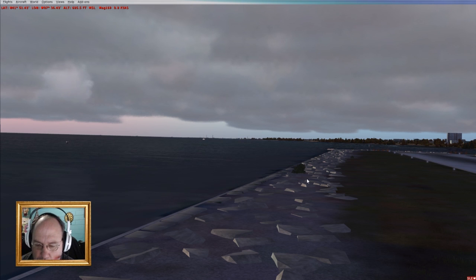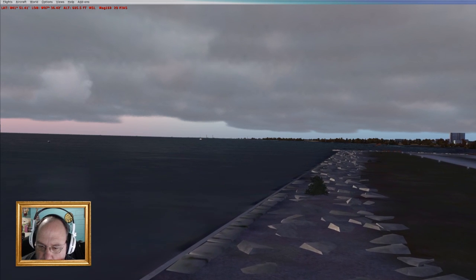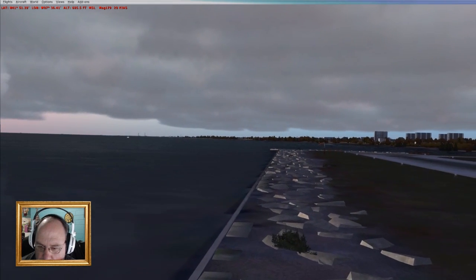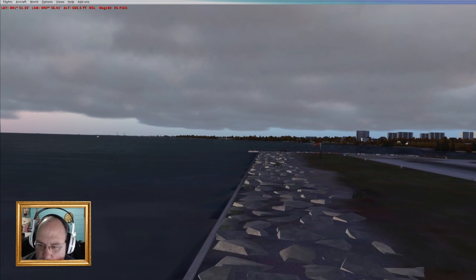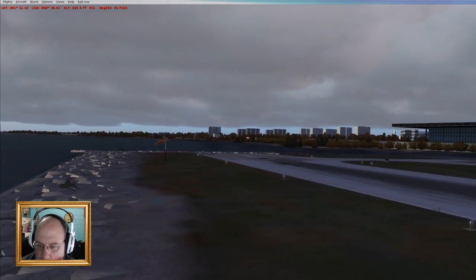Not sure what happened here. How come these aren't modeled very good? Maybe they couldn't. These look like flakes or something. Like rock shards. It's okay, I mean... as far as the style is concerned, but I thought it looked much better in X-Plane.